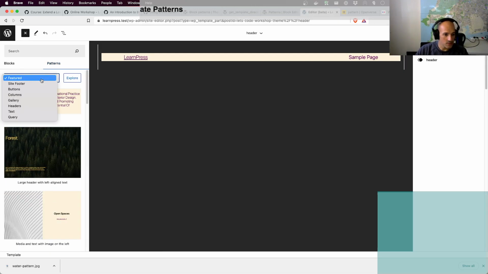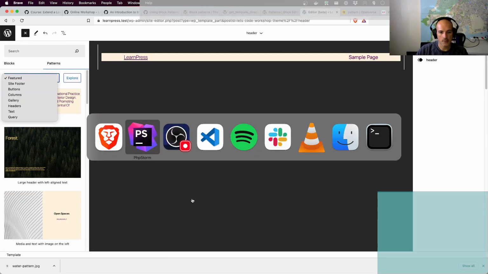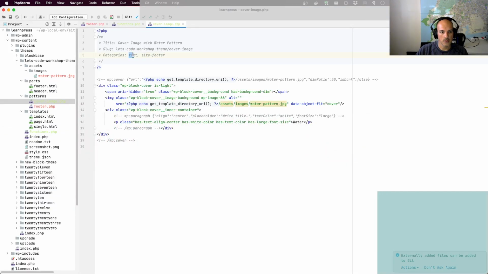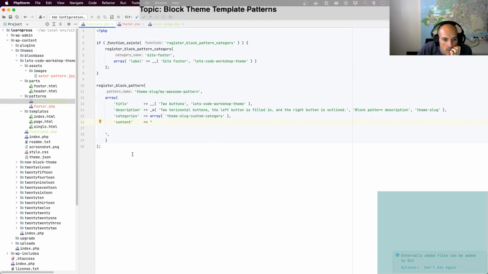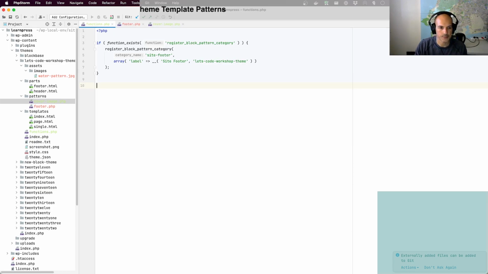Buttons, columns, gallery, headers, we'll call it headers. I'll leave it like that. Okay, so that should work. I'll take this out for now.